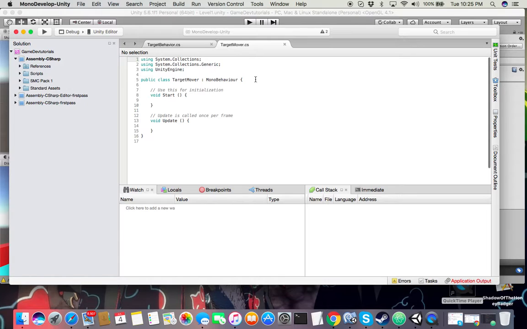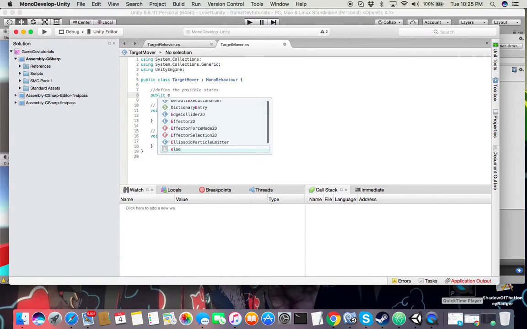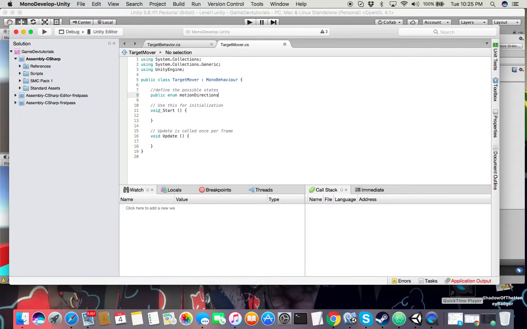Now let's write our comment first: define the possible states. First we're going to have public enum, then motion directions, and put it in brackets. Our options are we want it to spin, we want it to go horizontal, or vertical.